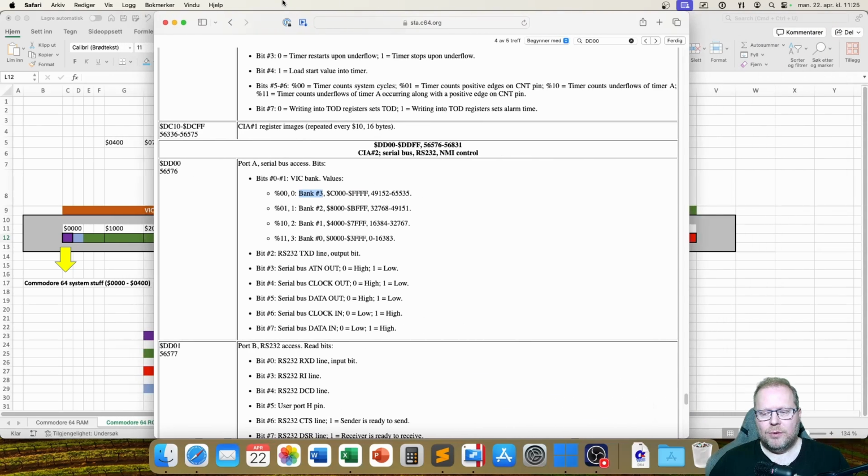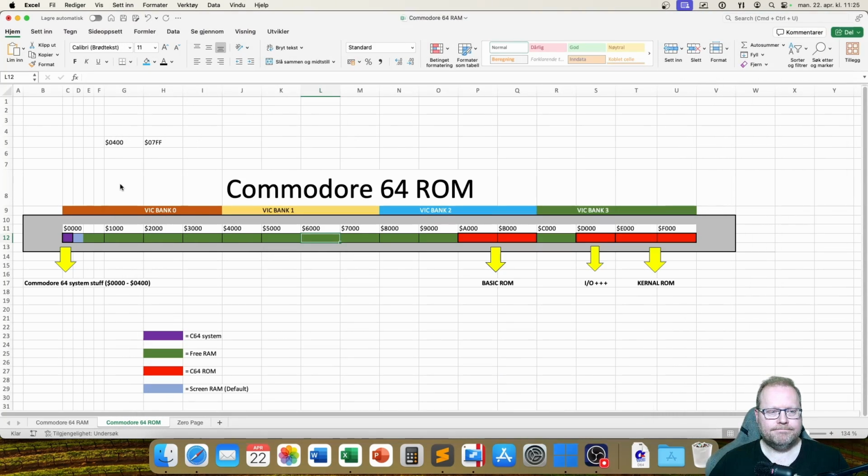Once again, why would you want to do this? Why would you want to change where the VIC chip points? Well, at the beginning, it probably doesn't make too much sense, because as long as things are working fine down here, then there's really no point. But like I said, it has to do with how you plan out memory.